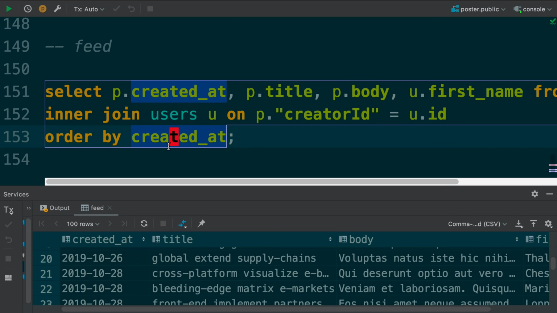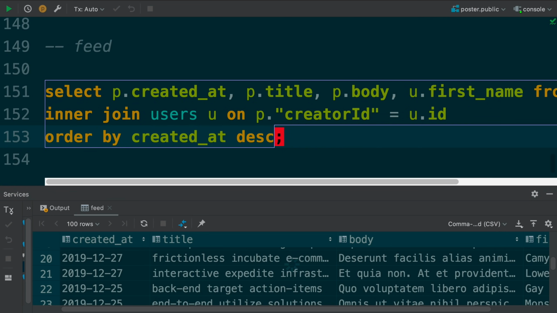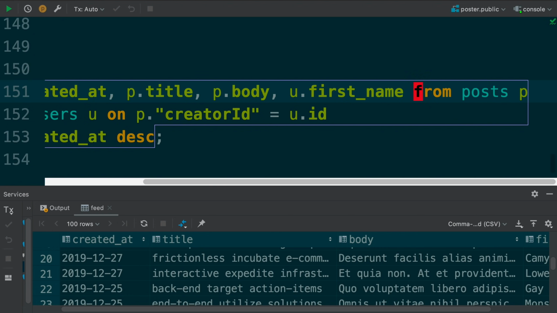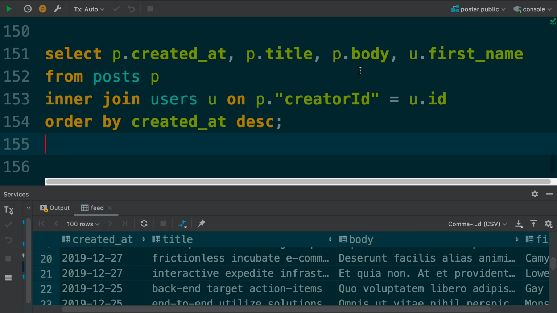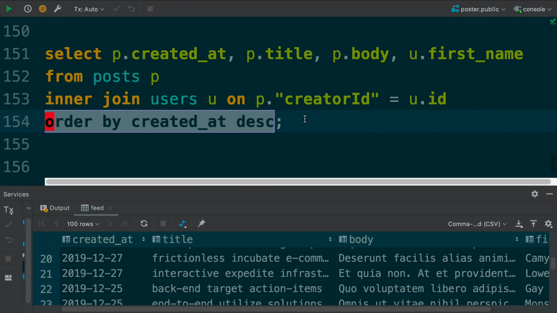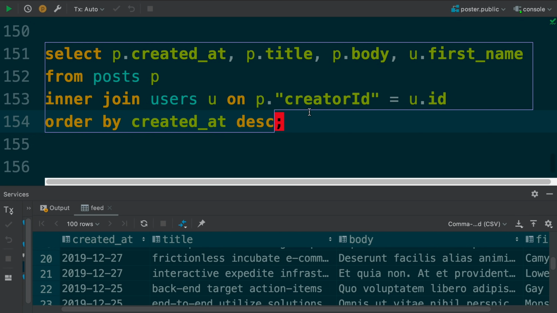Now, the ordering of this is ascending by default. We can change this by putting descending or DESC here and running that, and then it'll be in descending order. And note the order by is at the end after the inner join here. And let's drop the from clause because that's kind of running off the screen here. All right, so just to recap what we have so far is we're selecting all of the posts in our database, getting the current user for the post or the user who wrote the post, and we're getting it in chronological order from the most recent to the oldest post.